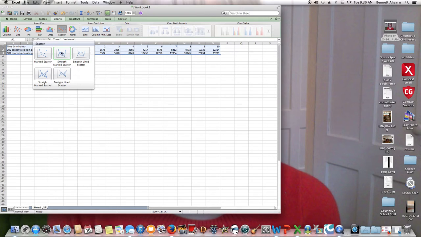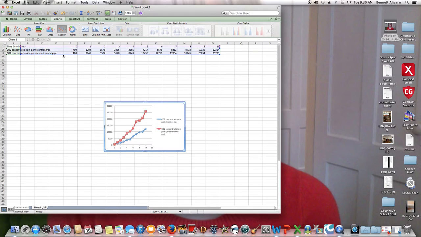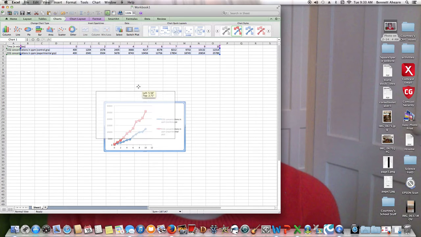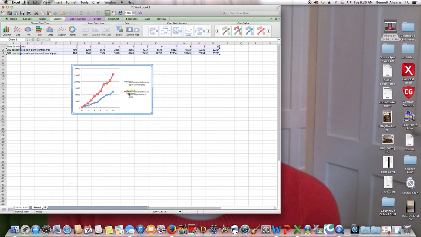So it'll show a scatter plot, but it will have lines connecting the dots, and it will be smooth lines. So let's give that a try, see what we get. Boom. Beautiful, huh? Look at that graph. Wow. Perfect. Look at how clearly you can see our experimental group, how the data changed from the control group here, if you see that.